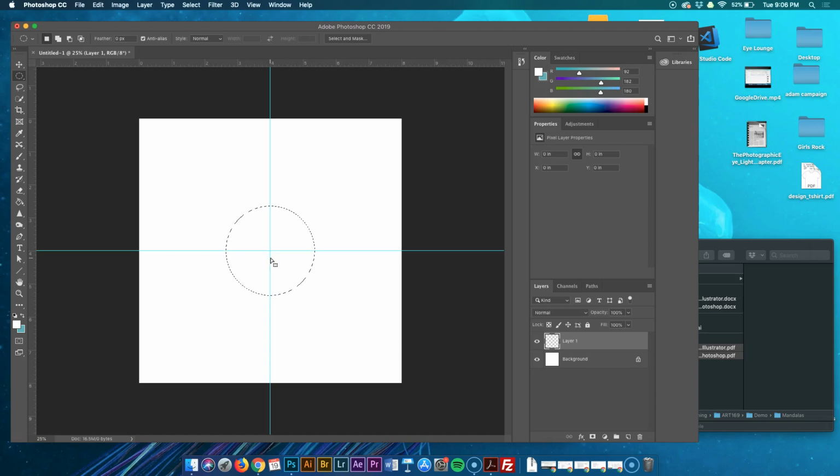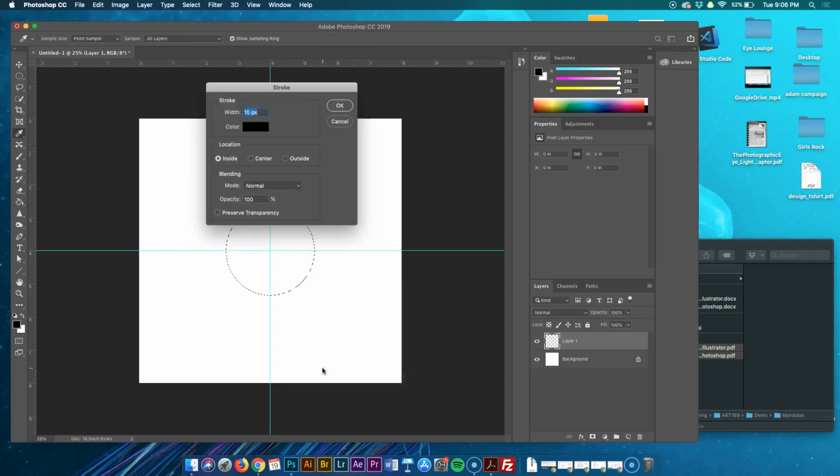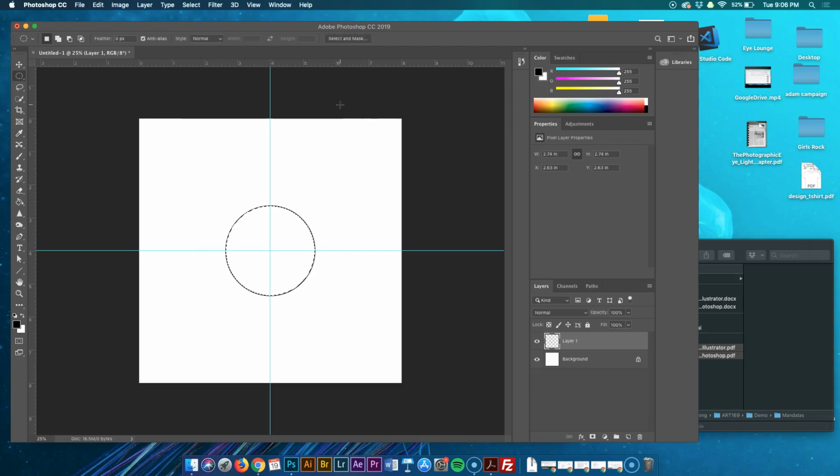While it's like this, I'm going to do a Command T. I can't do anything yet, so I'm going to do a right click. That's my pupper in the background. I'm going to default my colors. Right click, Stroke, and it's going to pull up your stroke menu. Remember, strokes are for the outside. I don't need 10 pixels. I'm going to do 4 on the outside. Hit OK. It's going to give me an outline.